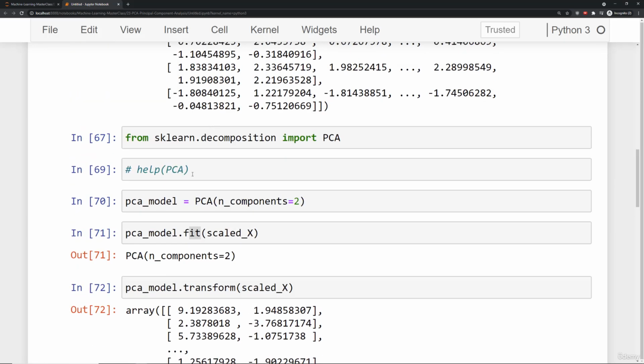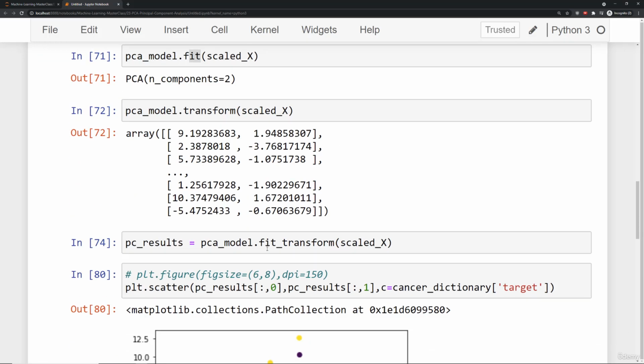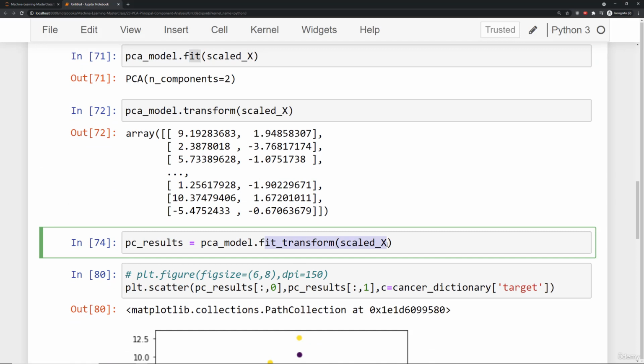but we could have done this with 2 lines of code. Essentially, after you're done importing it, set the number of components you want, and then call fit_transform, and that's it. That's PCA in scikit-learn. Now what's really nice about scikit-learn is it has some really useful attributes, and the two most useful ones are the components themselves and then the explained variance ratio.